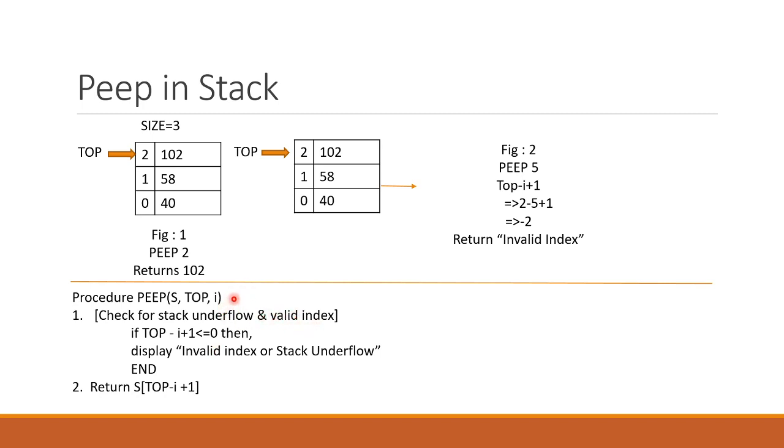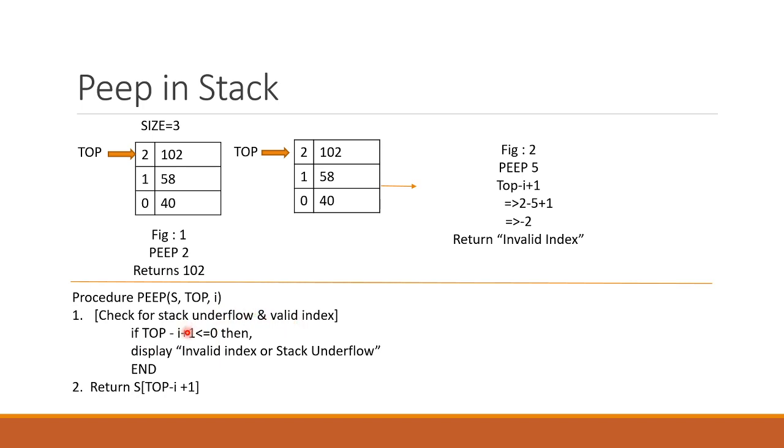And secondly, whatever data the user is trying to seek should be there whenever the stack is not underflow. So if the stack is underflow, that means there would be no data. So we cannot do the peep operation. So we have to check for the two conditions. The first is stack is underflow or not, and the second is the index is valid or not. So we can fulfill these two conditions by this equation, that is top minus I plus 1 is less than or equal to 0. This condition checks for both underflow and valid index.